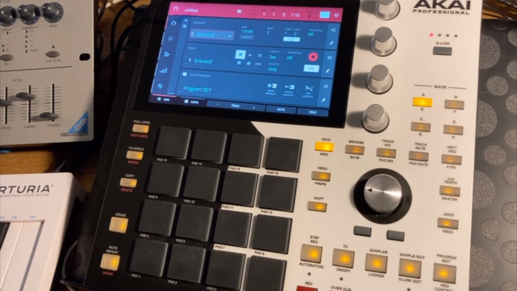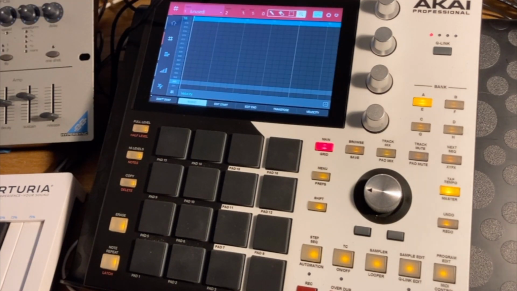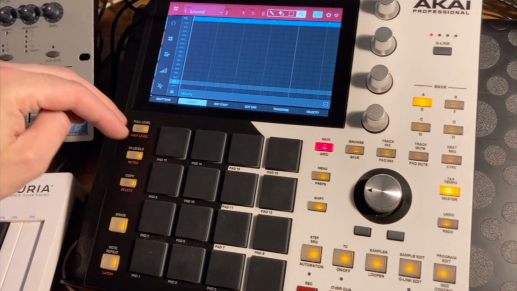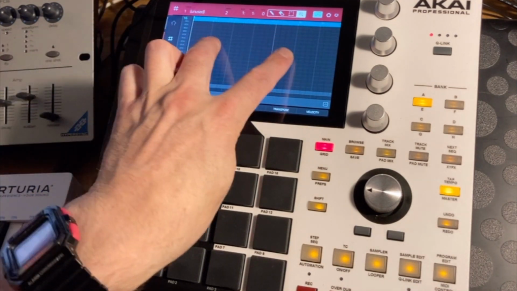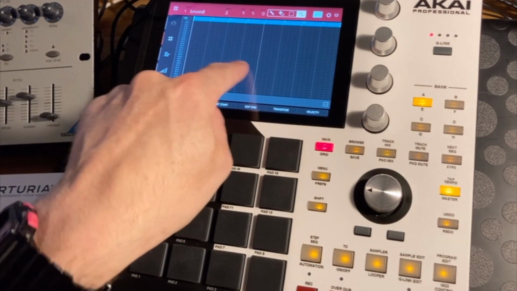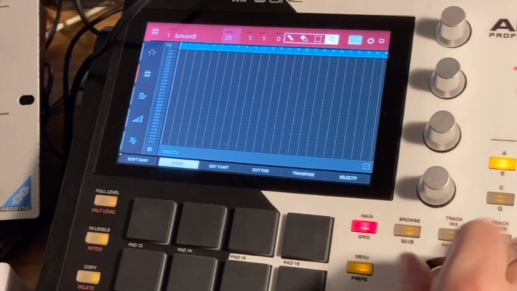Some people prefer to use separate sequences because it's the traditional way to use an MPC, but I prefer to use this one sequence workflow simply because we've got the grid editor here, and although we don't get a multiple track view, it's only per track or the track that you're actually focused on, but we can actually zoom around and look around all the note data. Now I can't move this at the moment because I've only got 2 bars. I can just simply change that up the top here.